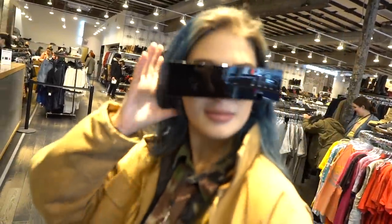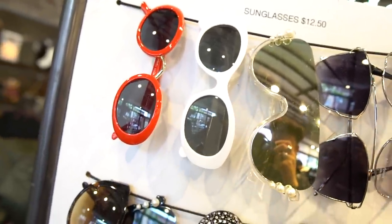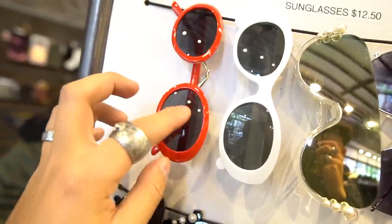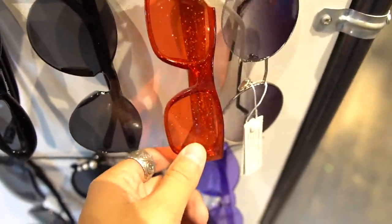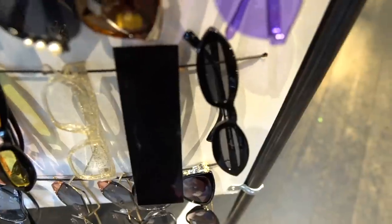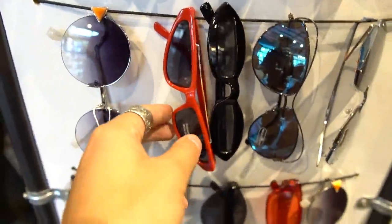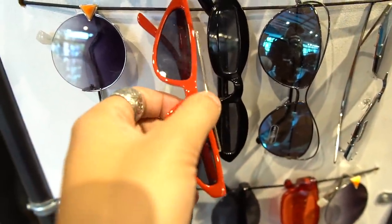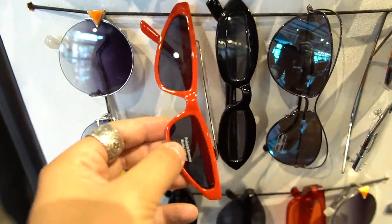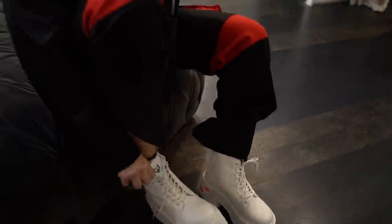Just found these absolute block sunglasses — to complete the fit you need sunglasses and extra accessories. Trying to go for red or black to match the whole fit. These ones are a bit too big, and I want smaller ones. I see some red ones but don't like the sparkle. I like the shape of these black teardrop rectangle ones, but I think these cat eye ones are definitely the ones — they've got a nice gold plate at the bottom. I'll probably add my chains to the fit to match the jewelry.